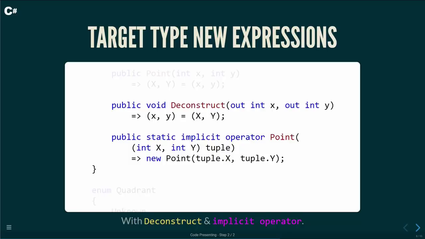And then we have an implicit operator. This has been around for a very long time. This is not new. Who's used the implicit operator? Show of hands, a couple people. Okay. So what it lets us do is basically say we're going to return a point given a tuple that looks like this with an x and a y. And then we can instantiate, express that as a single line as a new point given those two arguments, right? Back to our constructor.